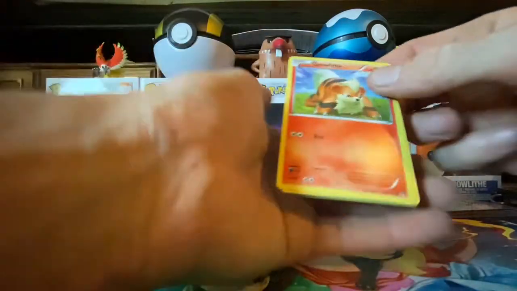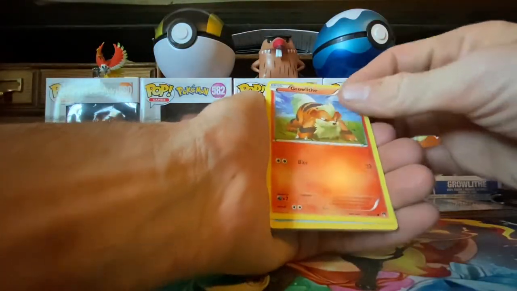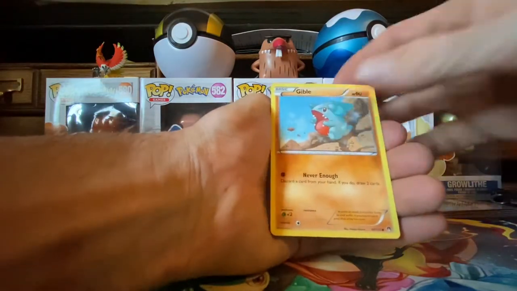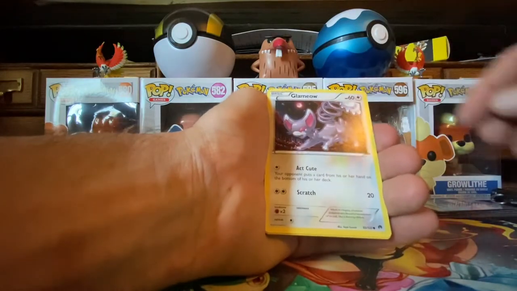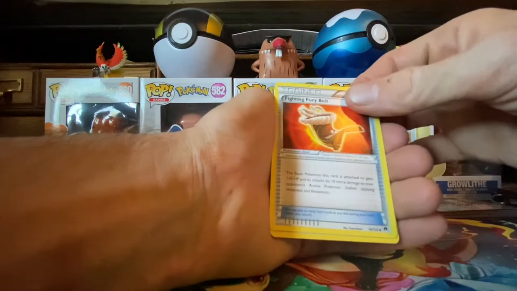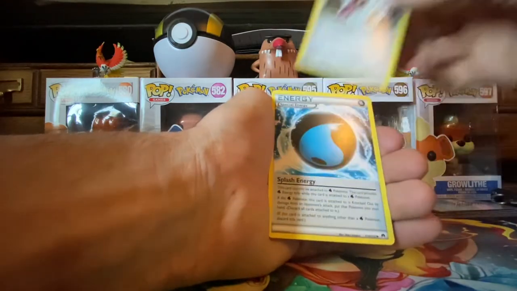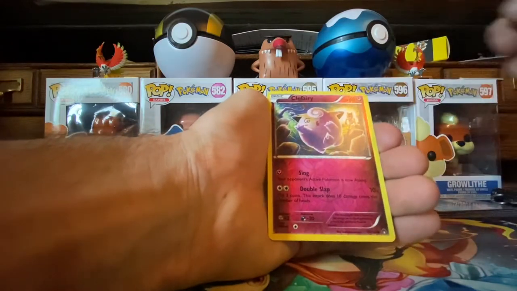I believe the shiny Gyarados is in this set. Growlithe, Shellder, Gible, Phantump, Glameow, Fighting Fury Belt, Meowstic, Splash Energy, Reverse Holo.